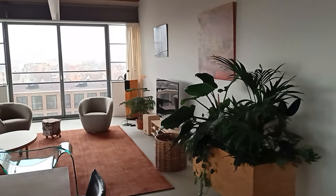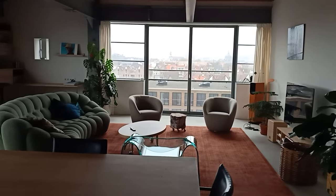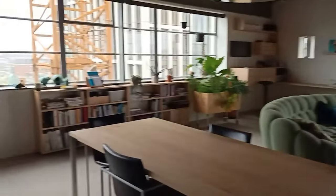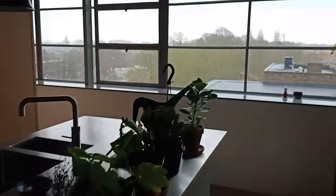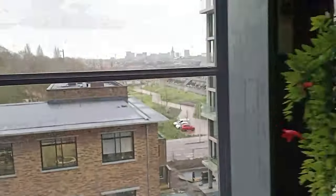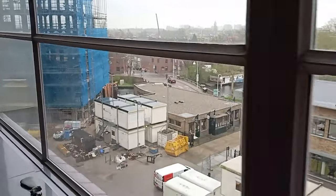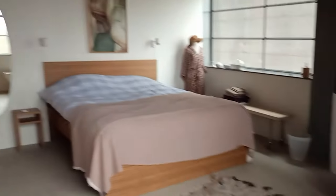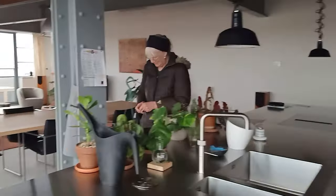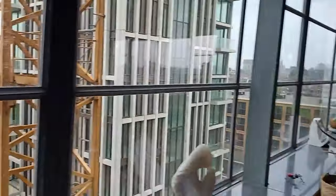Yeah, this is a new apartment in Leiden. It's a factory that's being made into very beautiful apartments. And this is on the, what is it, the third or fourth floor? Fourth floor. Oh, fourth floor. There's a canal, we can get a canal boat down there. Oh, we can take a bath in the bedroom. I think I might even do the same. You what? I think I might do that too.